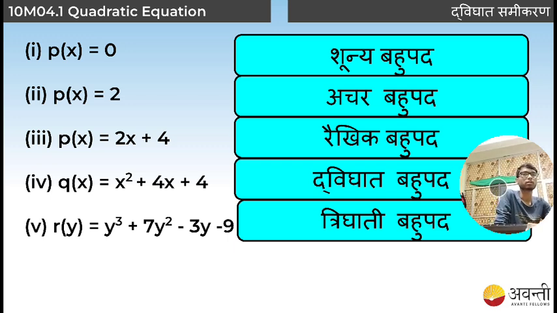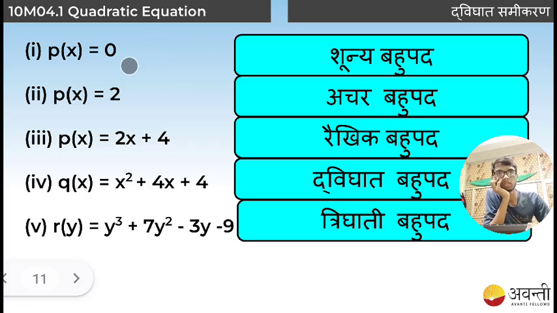Based on degree, we can understand the types of polynomial. First we have the zero polynomial. This is the zero polynomial. Here we have this constant without any variable. So in this we have what? Also a zero polynomial. In this, the degree is 1. That's why it will be a linear polynomial. Here there are 2 exponents of a variable, so this will be a quadratic polynomial. And here this is a cubic polynomial.